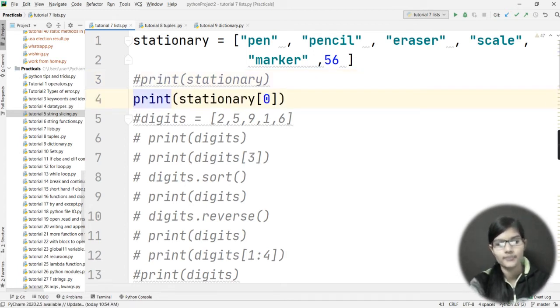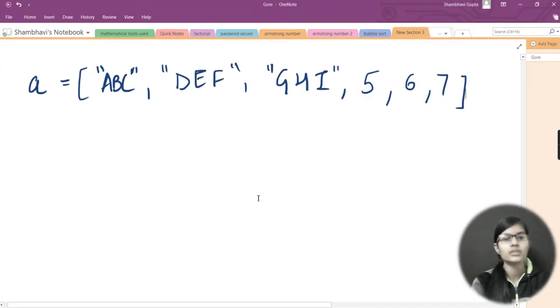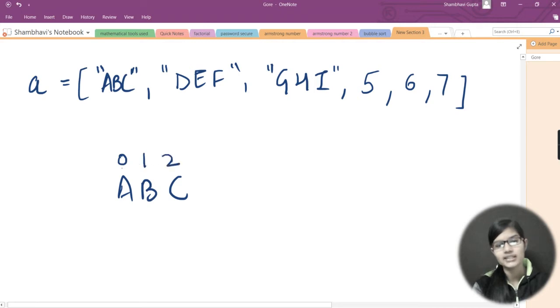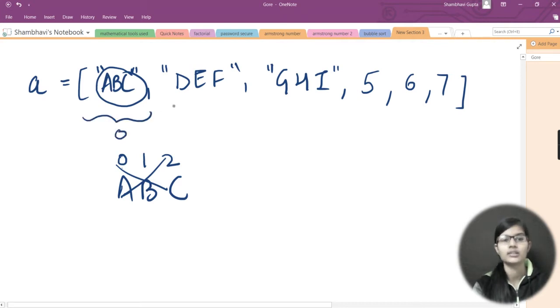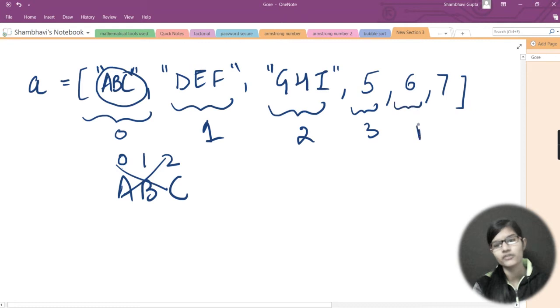Now, if we want to access any of the elements of this list, we use the same thing, that is indexing here. Let me tell you that in strings, if we write A, B, C, each had individual indexes, that is 0, 1, 2. Now this thing does not happen in a list. If you write something in these quotes, this whole thing acts as a single index, and that will be the first index, that is 0. This whole will be the second index, this would be third, this would be fourth, and this would be fifth index.